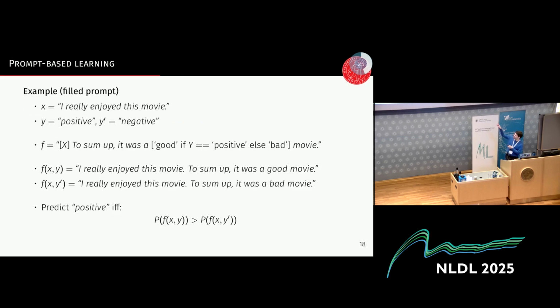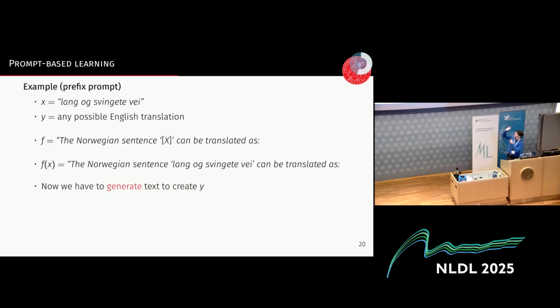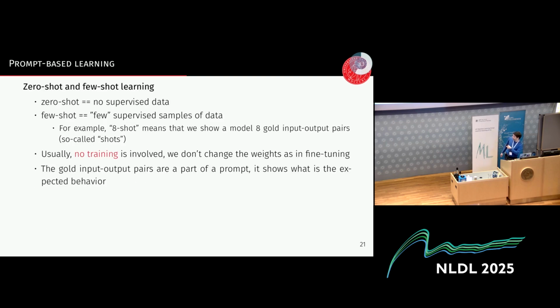You can use this approach that was previously shown, where you just compare the probabilities of different outputs. Okay, yes. So now we should also mention what zero-shot and few-shot learning mean, which you often see associated with prompt learning. The two examples that I have shown you were examples of zero-shot learning, where we have no supervised data at all. We only give a prompt to the language model, and we expect it to complete the task.